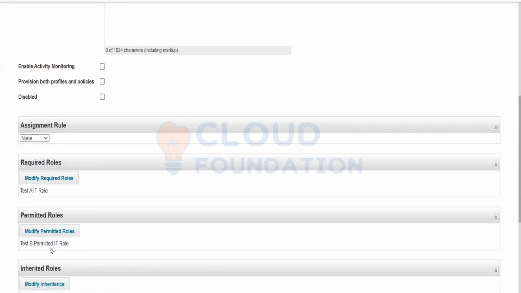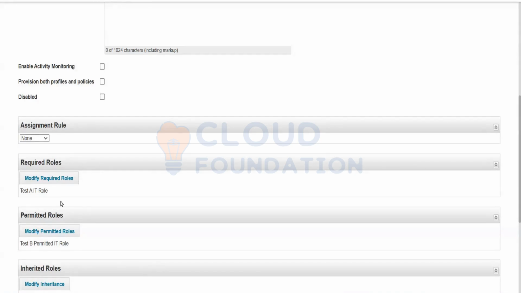When both fields allow you to add an IT role, what is the difference between these two? Do you need approval for permitted roles? Required will be assigned automatically. Permitted is optional, they can optionally add these roles.